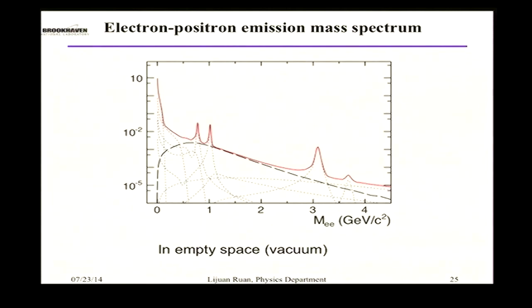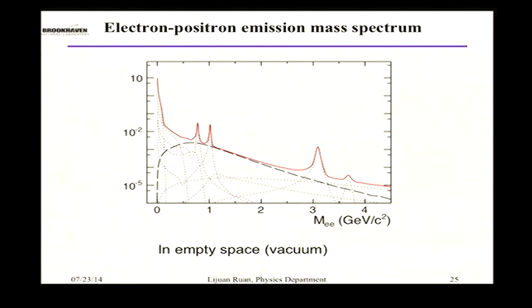So now let me show you results. The first thing, you will see a lot of pictures just like this. The first thing you will ask is, how can you get a mass from two particles? An electron and a positron are two particles. It's because these two particles have energy. You can treat them as a system that has energy. As I said earlier, Einstein said energy equals mc squared. So from that energy, you can get a mass. That's why we can get a mass from an electron-positron pair.